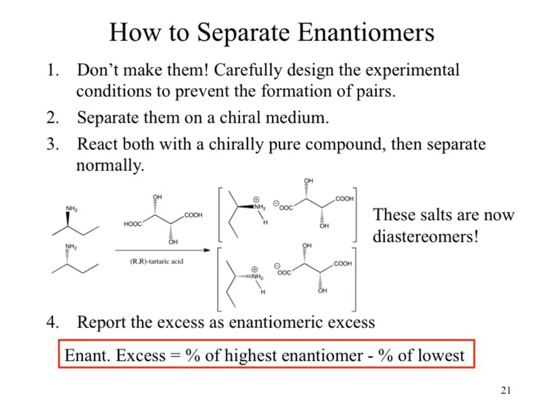Questions about that? Unless we wanted specifically the left-handed versus the right-handed, and we got a higher amount of the right-handed. But remember, it's always highest minus lowest, so it'll always be a positive value. I'm just saying, the higher number might be a bad thing in that specific instance. Oh, I see what you're saying. Yeah.